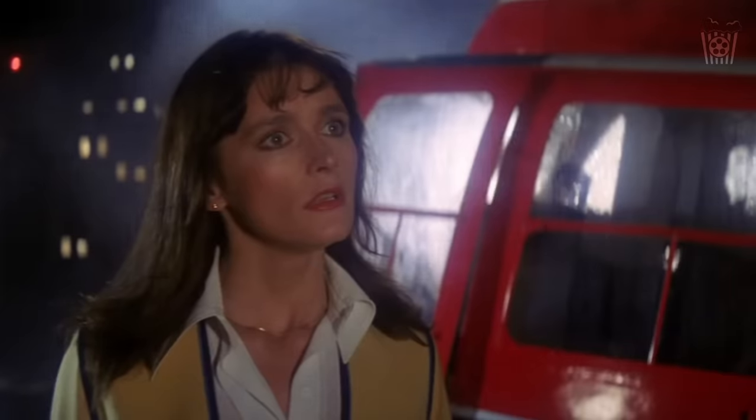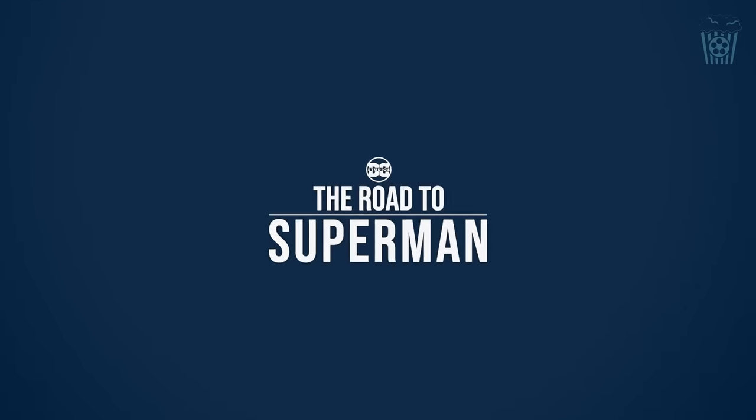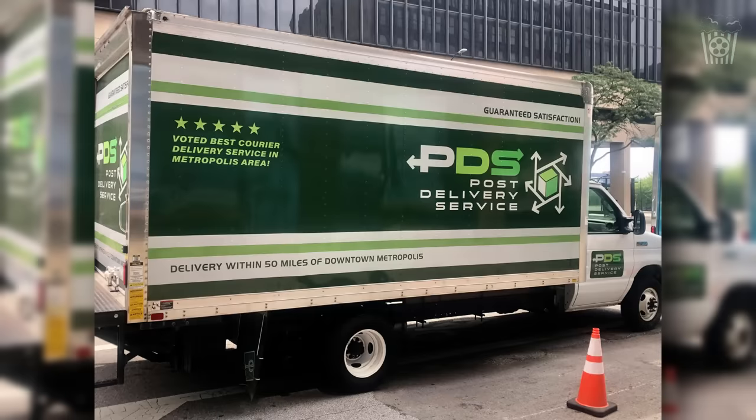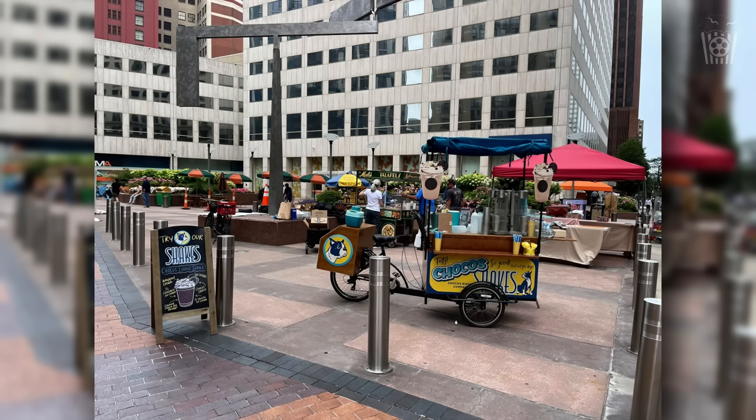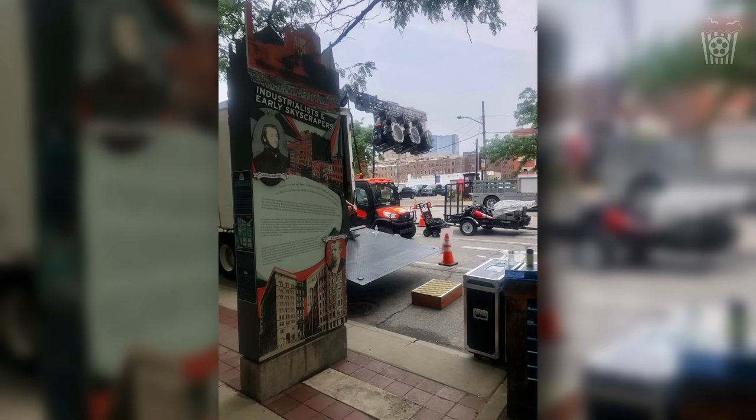With that in mind, let's take a look at the latest set photos. We start with the new set they have built. All of these photos have come from the Greater Cleveland Partnership, so a big thank you to them. We start with a poster in Metropolis, and it's not the actual information that is interesting, but the design of it — the same retro fonts and colours that we have seen scattered all over Metropolis. I love the consistent and distinct aesthetic they are going for. You have to have this city feel unique and have its own personality, and that's exactly what they are doing.